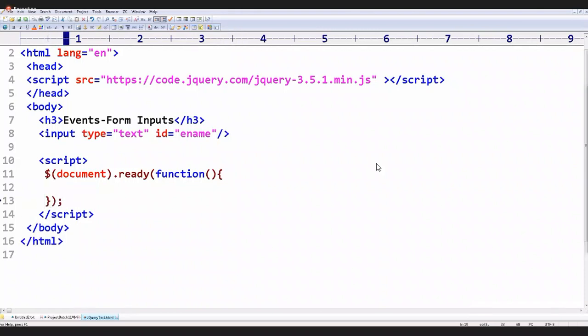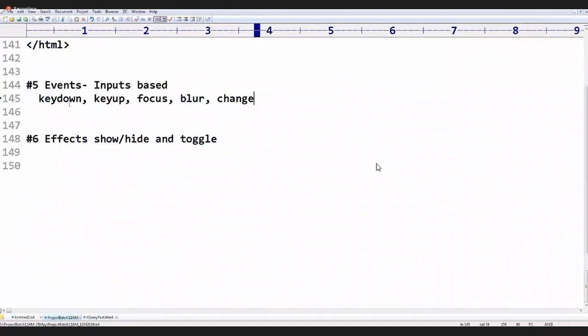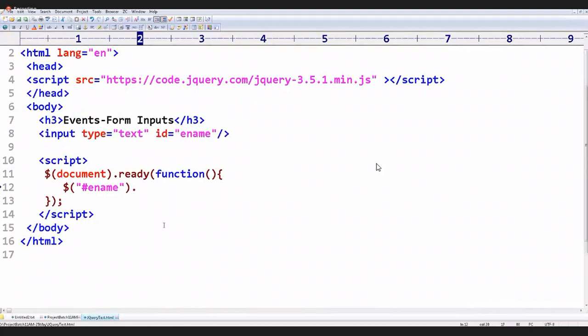Now if you want to do any changes or operations on this, take the ID. It's ename. Just I'm writing ename. What do you want to do? There are main options: key down, key up, focus, blur, and change. Five options are there. On key down, what do I want to do here?